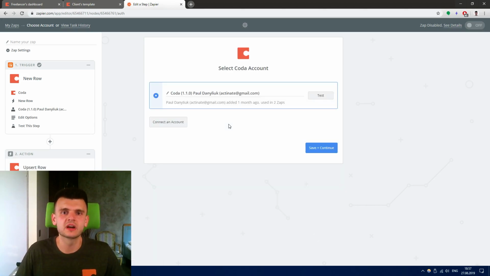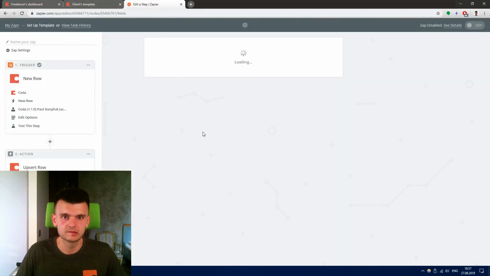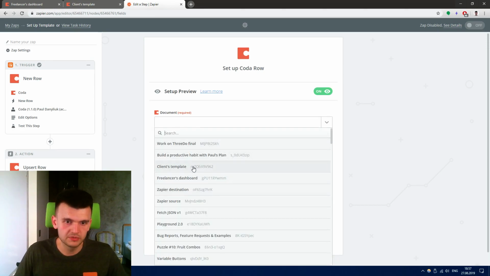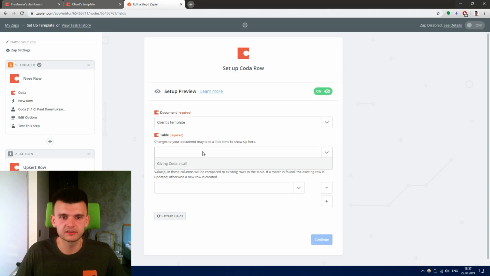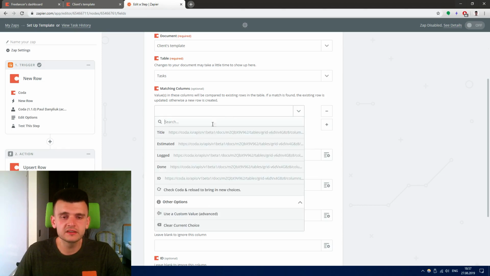That's what we need IDs for. So the document for now will be client's template. The table is the tasks table. We will be matching records by ID.